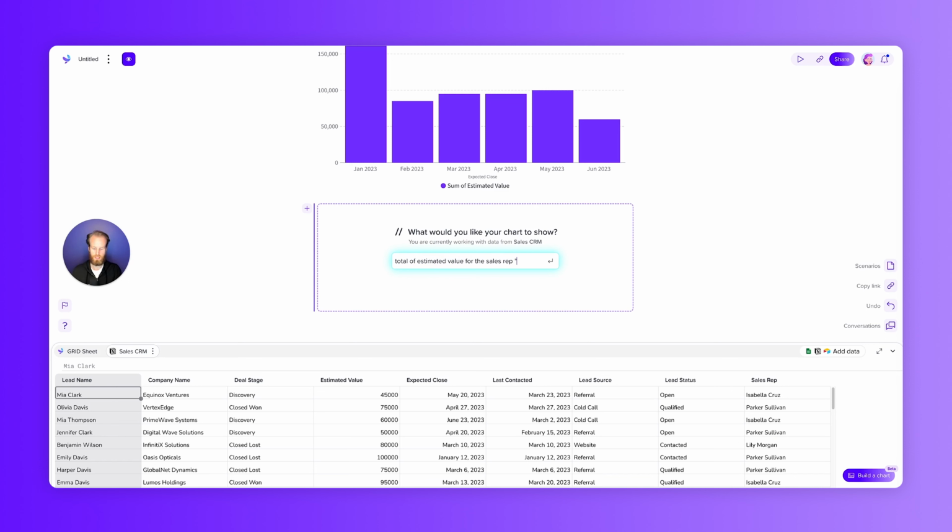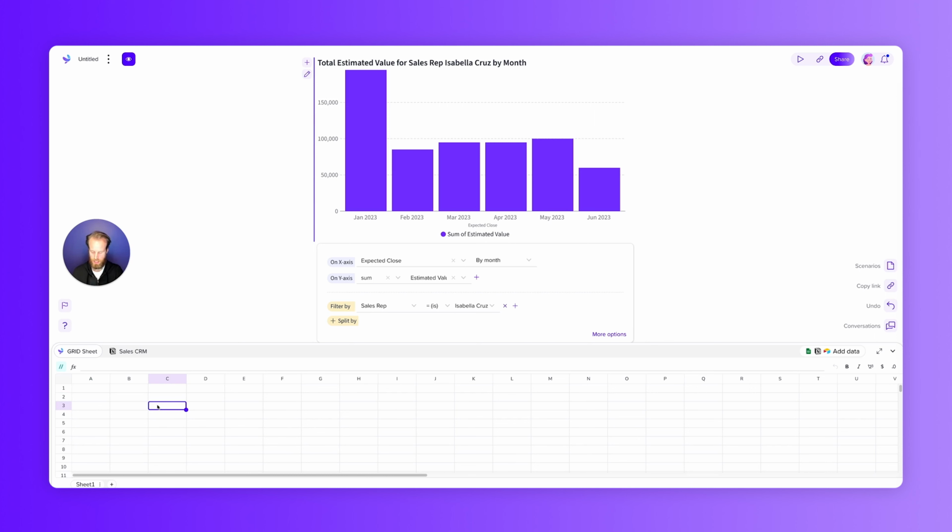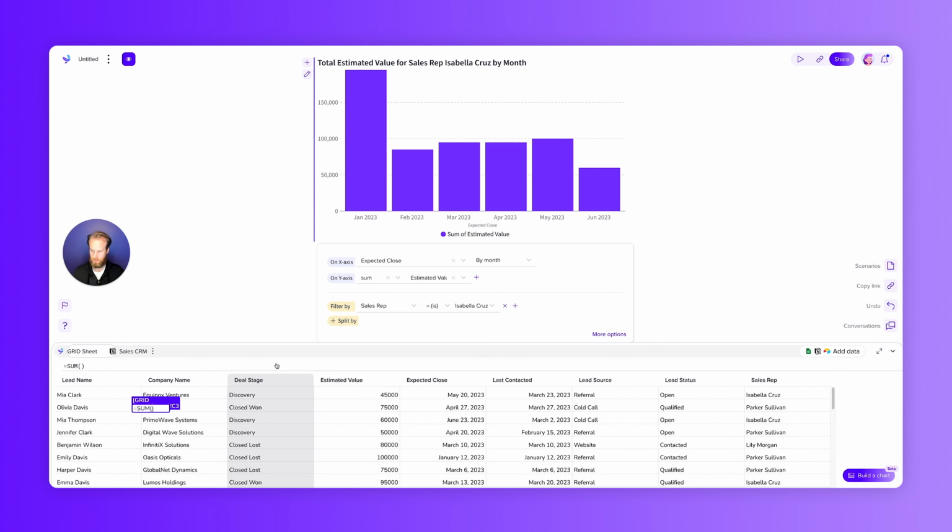Now say that you're not directly building a chart, but you want to do something with the data in a spreadsheet first, some calculations. You do something like you want to sum up the whole estimated value column. So in this case, it doesn't make sense to reference this data like we would a spreadsheet with A1 type references. We just do it by the whole column. So we reference it by the column name.